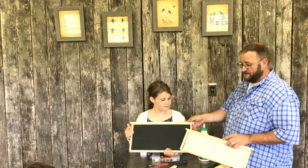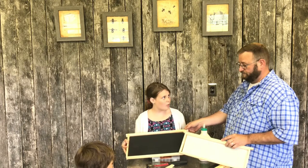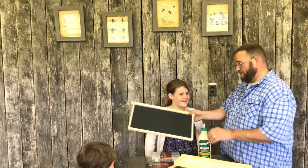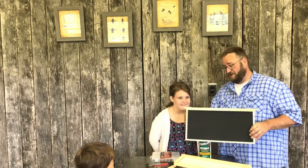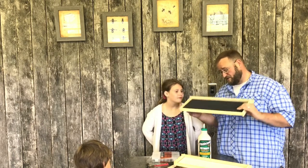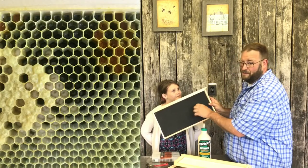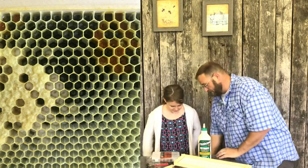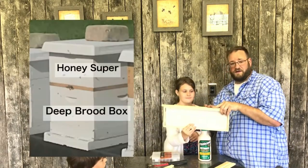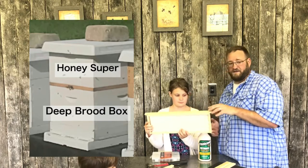And why are they black and white? Why do you guys think they're black and white? I think so they can know which one to put the honey in, which one to put the bees. Bees don't actually know the difference. The reason this one is black — some beekeepers use black foundation, though you don't always have to. Sometimes they use regular wax foundation or white foundation in the brood chamber. But I use black foundation so when the queen lays her eggs, you can actually see the eggs and larvae a little easier because of the black background. The super frame doesn't need to worry about that because the queen does not lay eggs in the super chamber — it's just for honey stores. So for the medium frame, that's why it doesn't matter that the color is white.